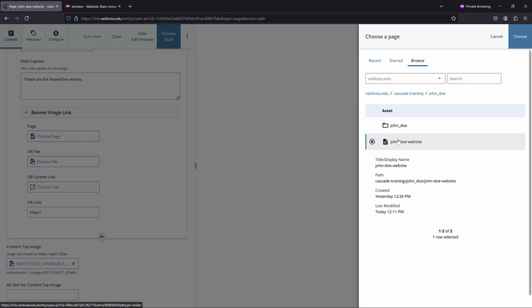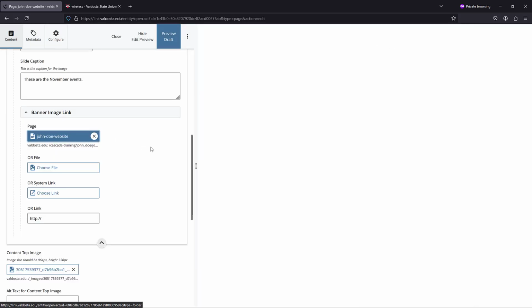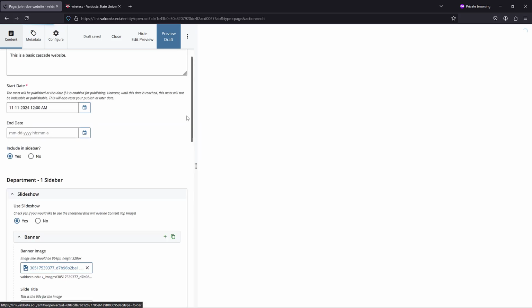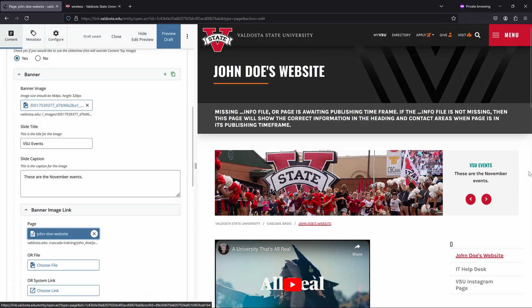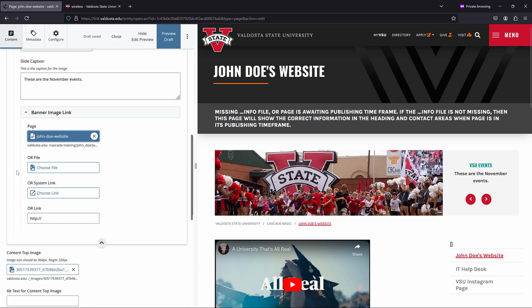So let's go ahead and pretend that this is the page we want our slideshow to point to. So select that page and then click on the choose option on the top right. You will then see a preview of that slideshow. If you hover your mouse over the slideshow, you will notice how it changes from an arrow to a little hand tool. This is an indication that it is now hyperlinked to something, but we're not going to click on it just yet. Let's go ahead and add a few more slideshows.